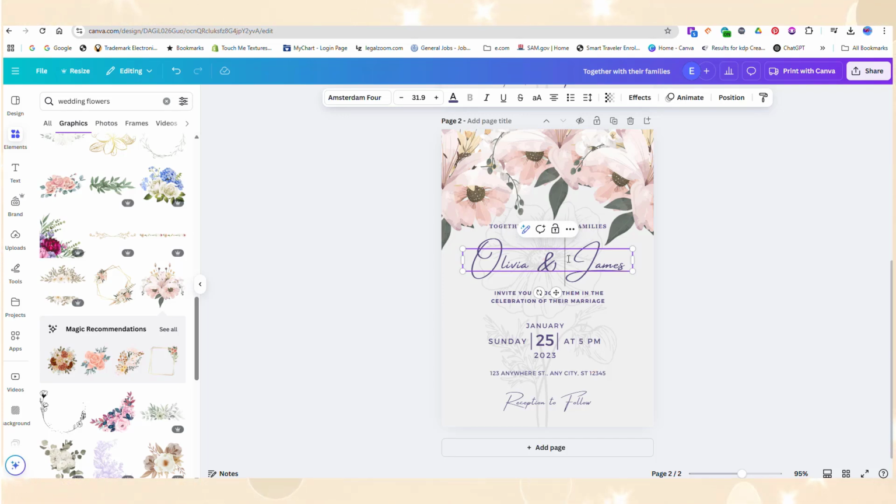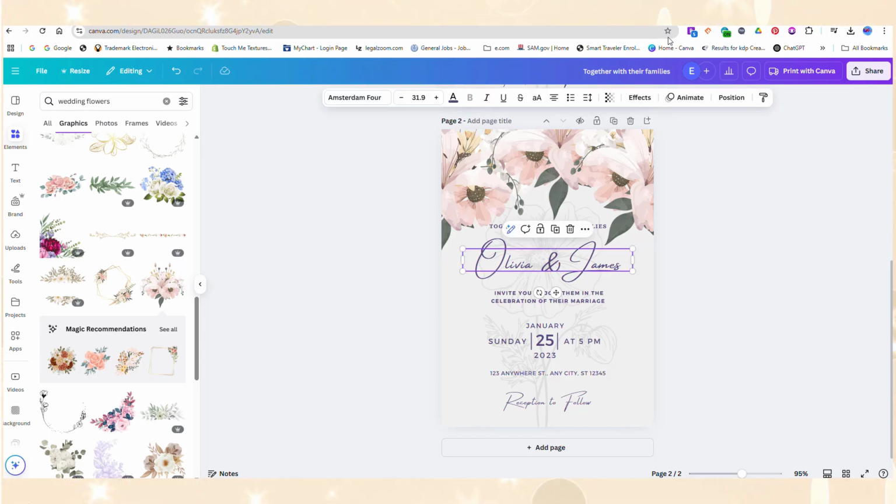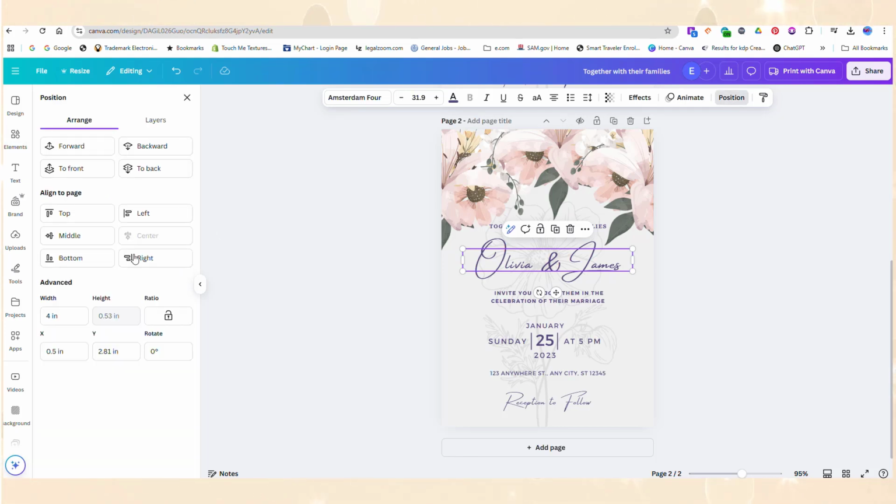And if you want to bring the font closer to the center, all you have to do is place your cursor and play around with it. Place it closer to the and sign and bring it closer to the middle. You could also highlight the entire thing, click on position, and it's already centered.